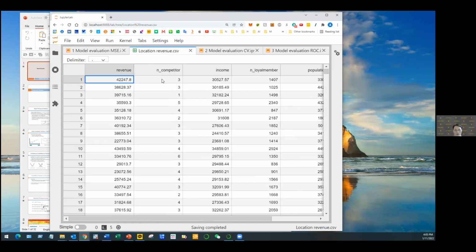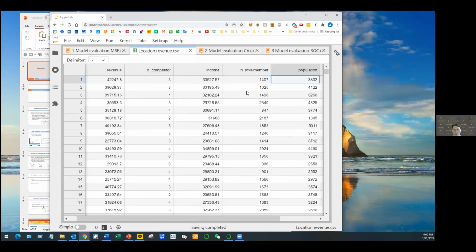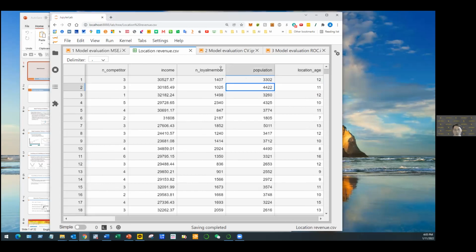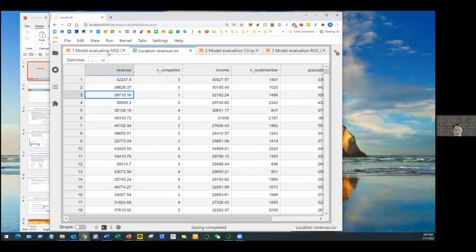It has revenue, number of competitors, income, number of loyal members, customers, and population, and location, age, so consumer demographics and number of competitors.